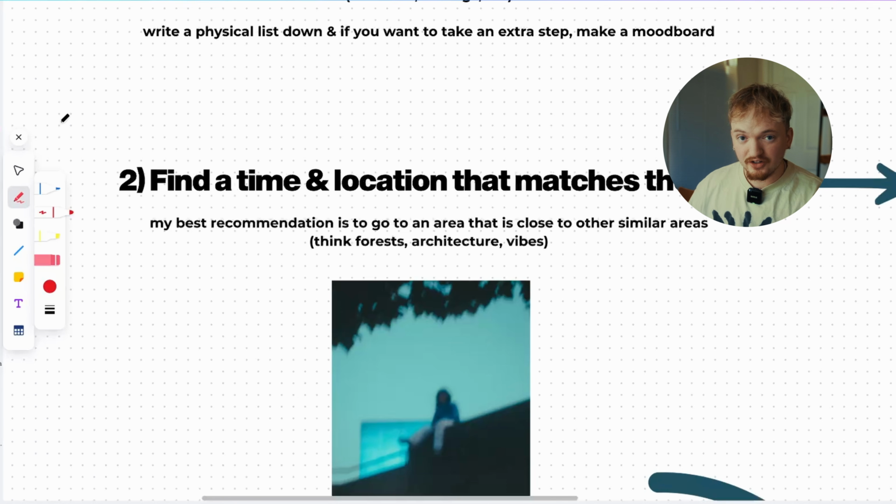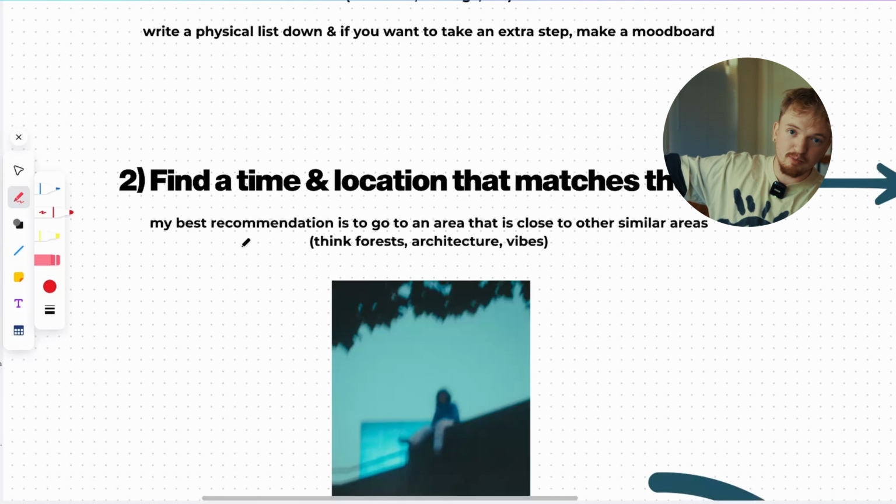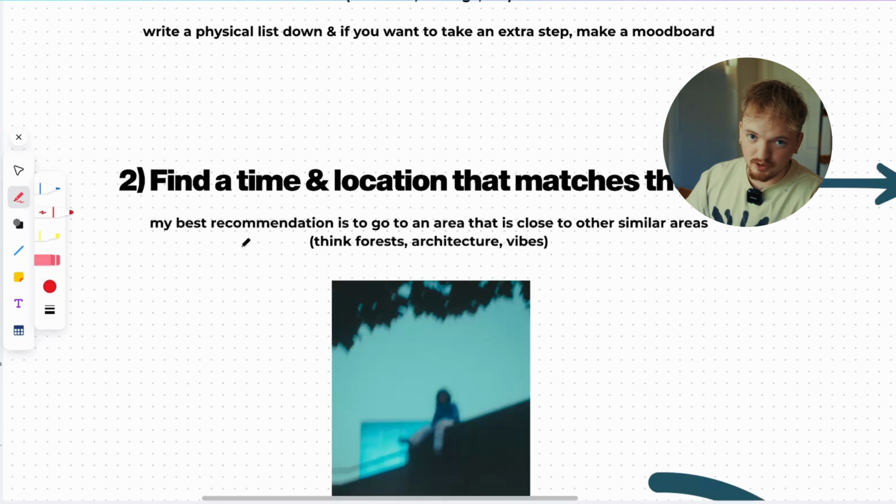So on this step, you're actually gonna start diving into the content and coming up with some ideas on where you can film. So what I like to do is find an area that matches the overall vibe of whatever the song is, right? So let's imagine one of the things on your list is that the song would be good for a late night drive. Well, what you could do is you can actually take a late night drive and film the reels in your car. Maybe bring a friend along so they can record a cool video or put it up on the dashboard so it's getting a cool shot of you performing your song.